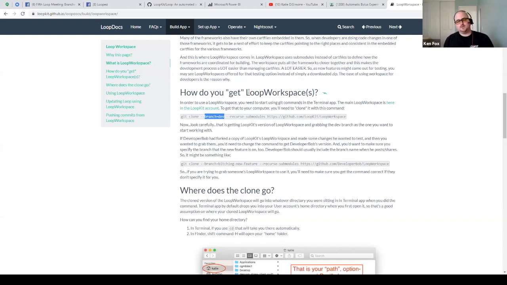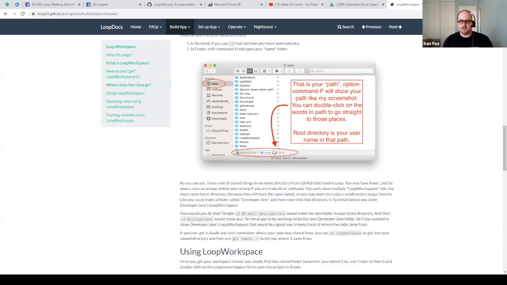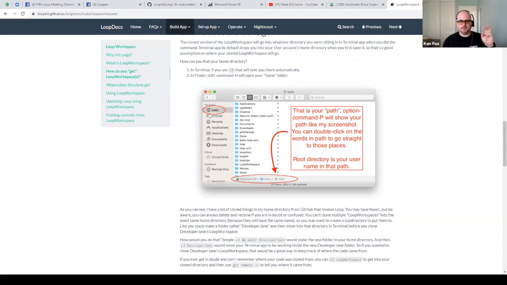So that's the main reason you'd want to use Workspace, so you could get real crazy and maybe even develop a little bit. But the other primary reason a normal person who just wants to download and install Loop would use Workspace is because it downloads faster and builds faster. So you're basically going to run this in your terminal, and it's going to download the code to a folder that Katie mentions here. It's going to go into your home folder, the folder for your user that you're logged into your Mac as.